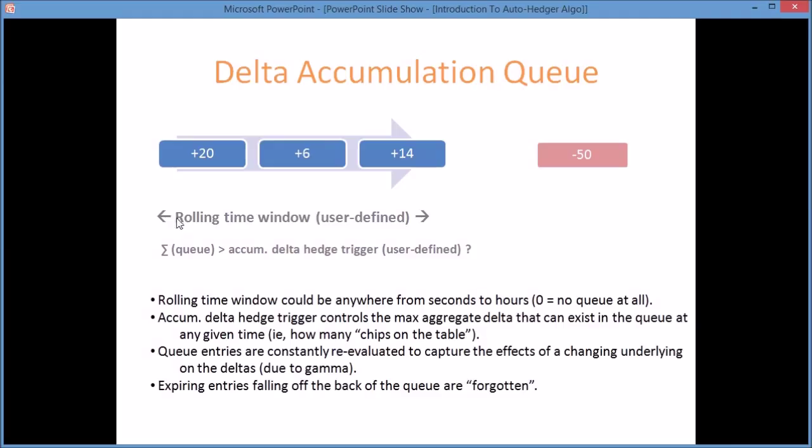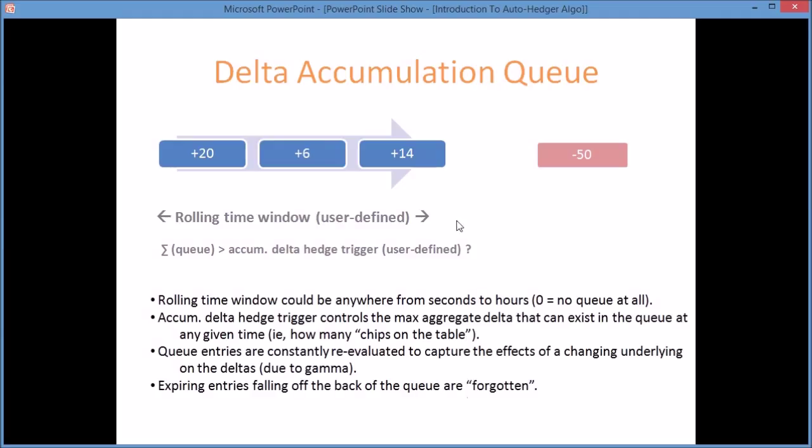So by controlling the length of the time window and by setting the accumulated delta hedge trigger to a value that you like, you can control this integration or accumulation of delta over time. And you could very well set the delta hedge trigger to be 500 or to be 1,000. If you set it to 1,000, you're basically saying that you're willing to play with up to 10 futures worth of delta on the table at any point in time.